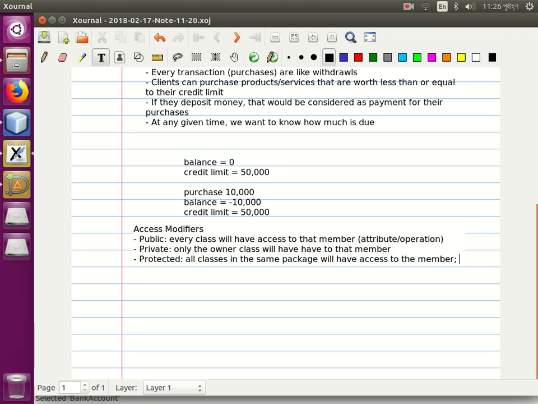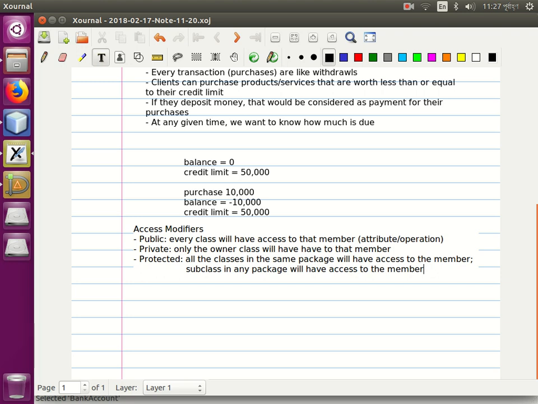All the classes in the same package will have access to that member, a protected member, I mean. And additionally, subclasses, no matter where they belong, be it the same package or a different package, they will also have access to the member.